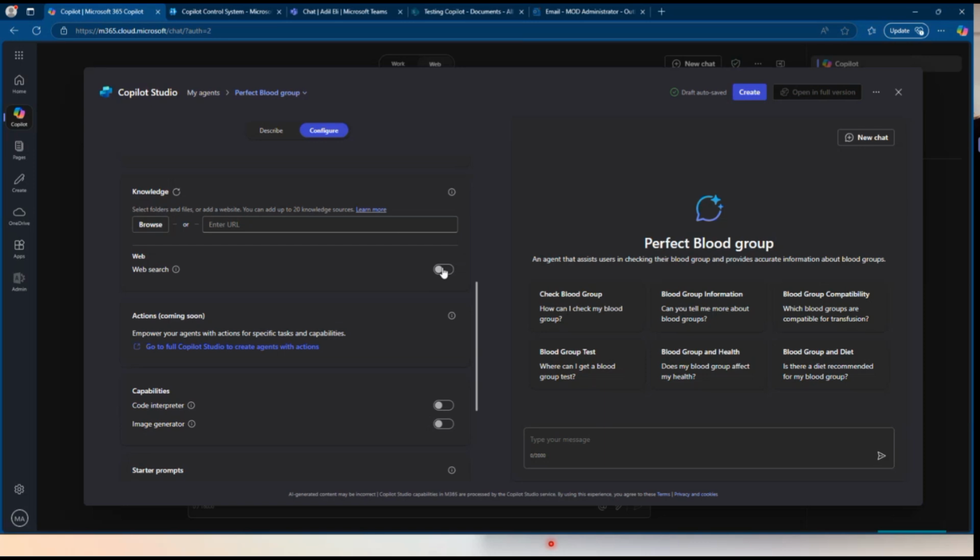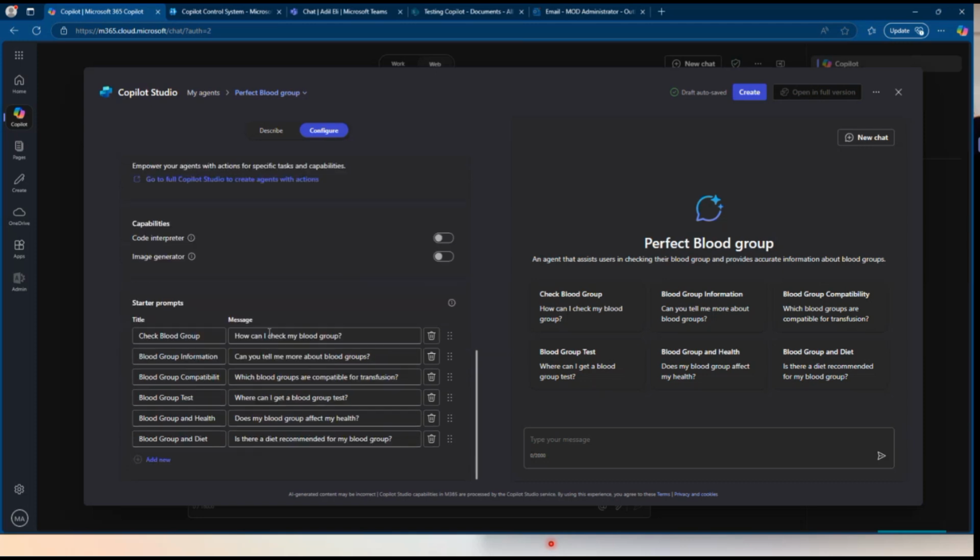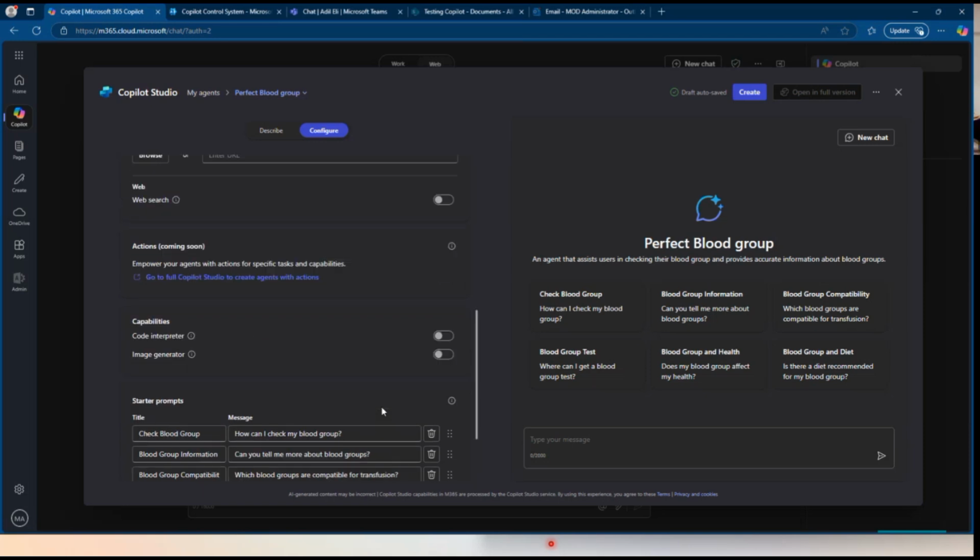You could enable web search for this agent, or you could disable it. If you disable web search, only the information you give this agent is what you're going to get out from the agent. Then we have starter prompts. These are starter prompts that Copilot already provided for us.